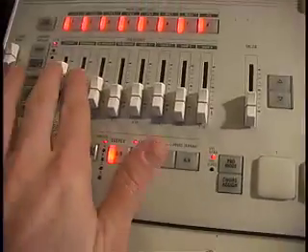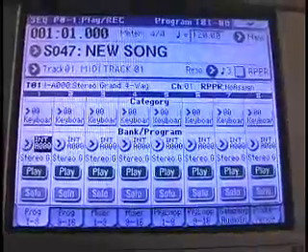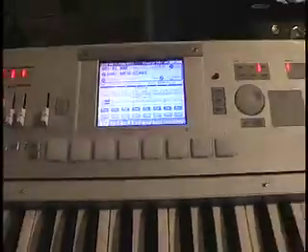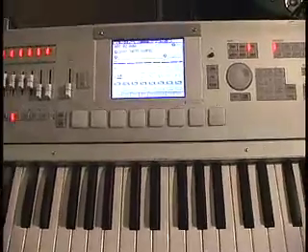Also, it has mixing here. You can do your own mixing using these sliders. These sliders can control your parameters. Alright? So, let's get started and let's design a pattern with the sequencer.